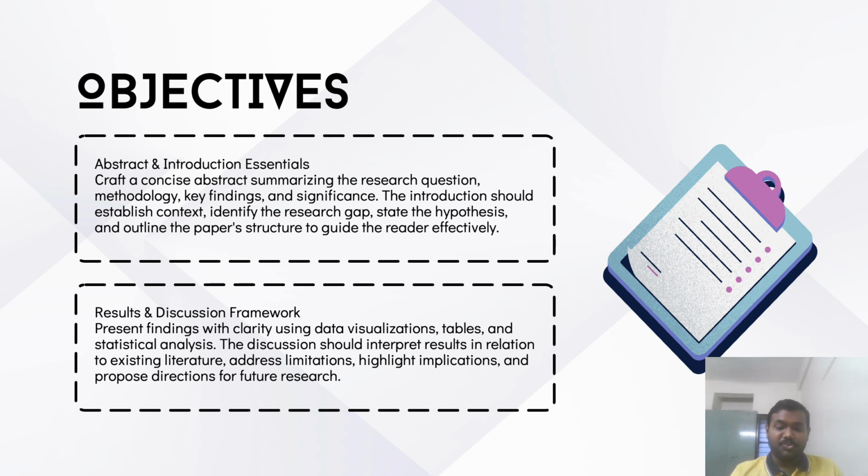A strong abstract should clearly answer 4 questions. As a reviewer and as an editor, what I look for in a paper is: what was the problem that was being investigated? This is the first question that I ask, and whether it is there or not. Second, how was the study conducted? Third, what are the main findings? And finally, why are those findings important? These 4 questions become the pillar of how we analyze the manuscript and whether we want to take it forward for peer review or reject it in the initial stage.